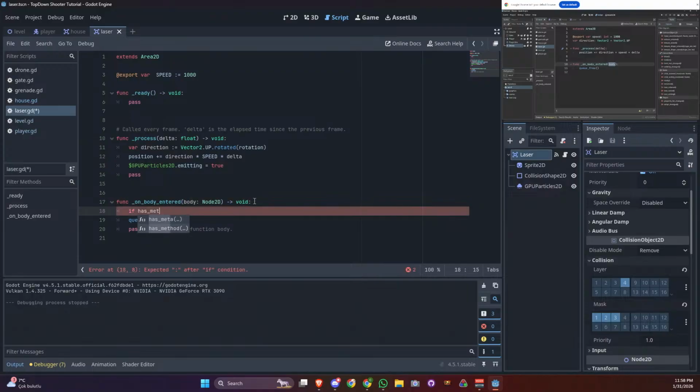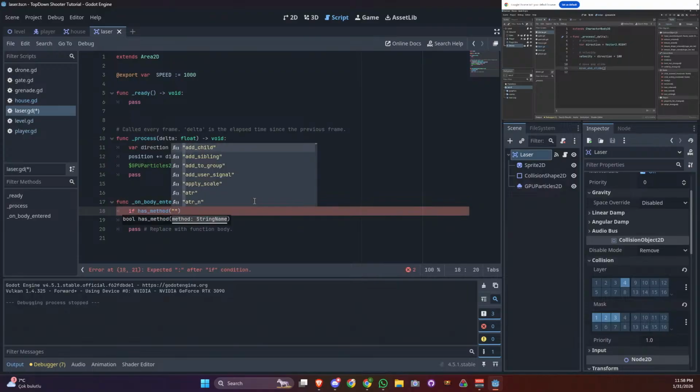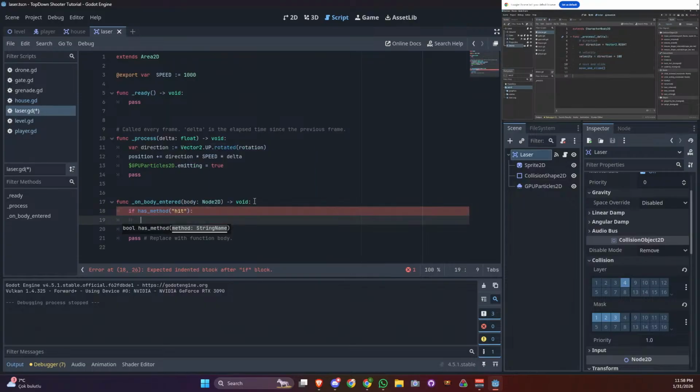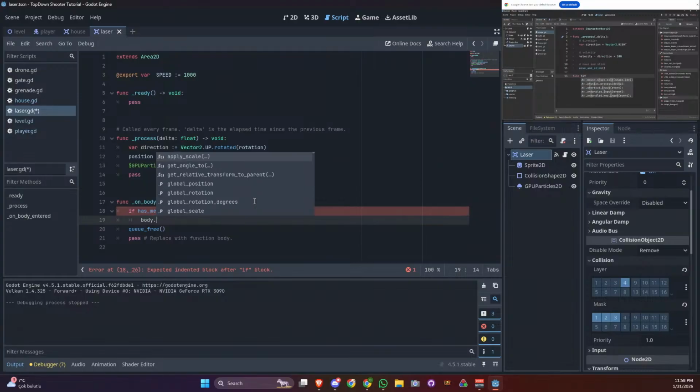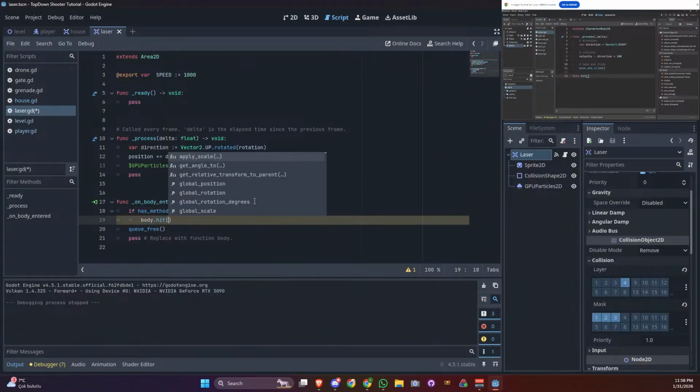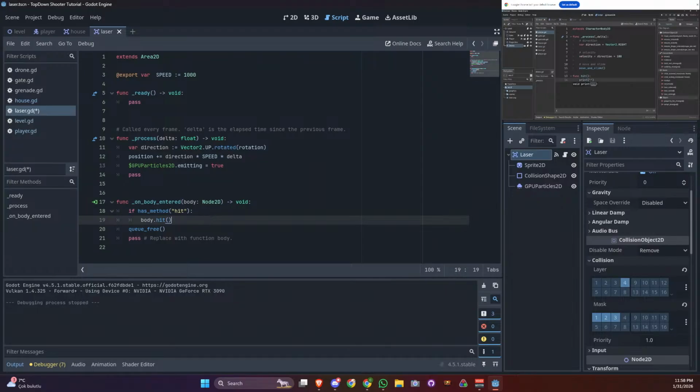The way I approach all of that is inside of the drone, we have a process function, and I want to create another function. I call this one function hit. It doesn't have any parameters, and all it is going to do for now, it is going to print, let's say, damage. Doesn't really matter what it is.